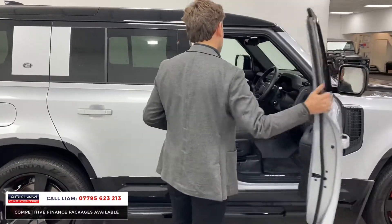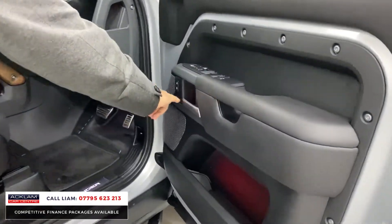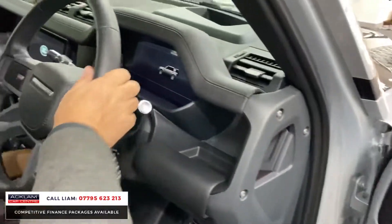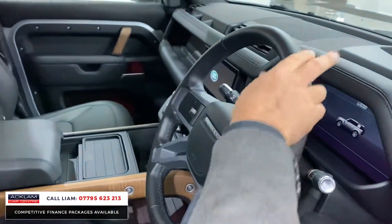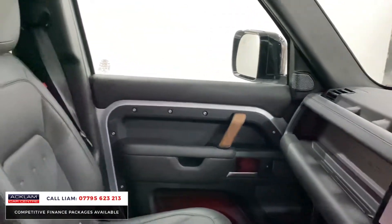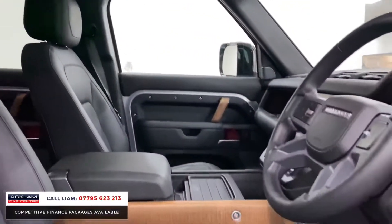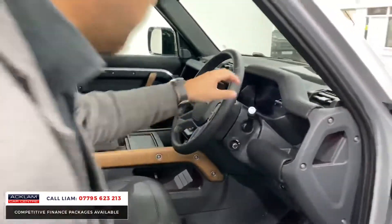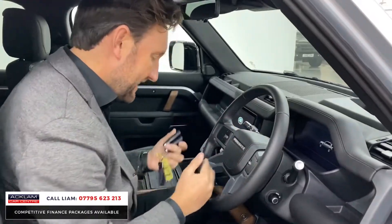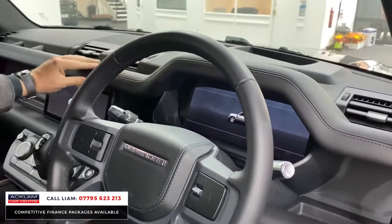It's all keyless and then look at it inside — it's stunning. We've got the Meridian surround sound system, you've got memory seats, illuminated kick plates, full leather, a heated leather steering wheel, heads up display, and then you've got that stunning oak effect wood which runs down the centre console and on the door cards — it breaks the interior up really, really well. You can see the leather stitched all the way through the display.